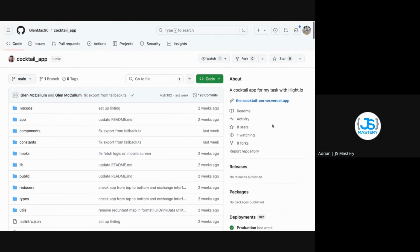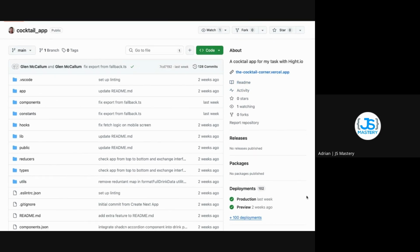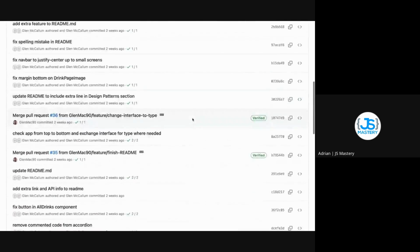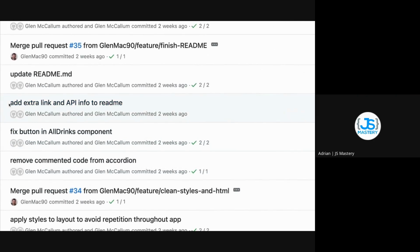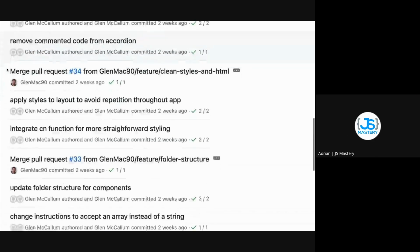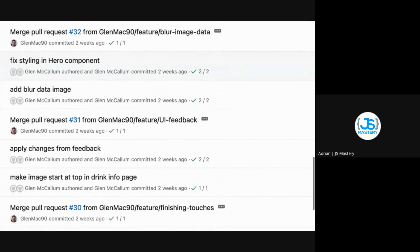Oh yeah, all of these things, the about section, the live URL, the deployments right here. I can see preview and production, even the commits, and looking just at the commit messages as well. This is maybe not something you expected I will look into right now, so maybe you're scared what I will find. I'm sure that if people go through my commits, they will find some badly worded sentences. But this looks very structured, and I'm glad this looks like that.